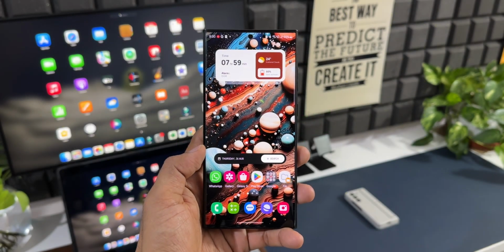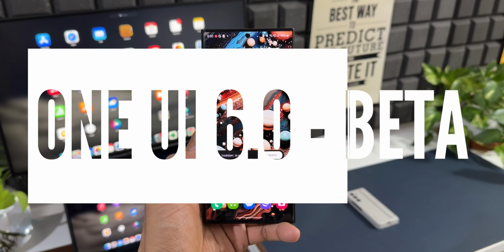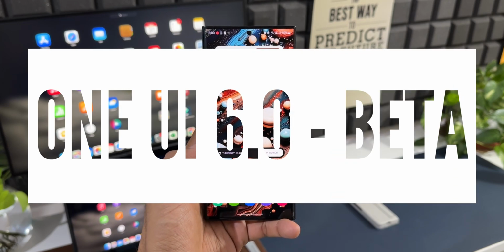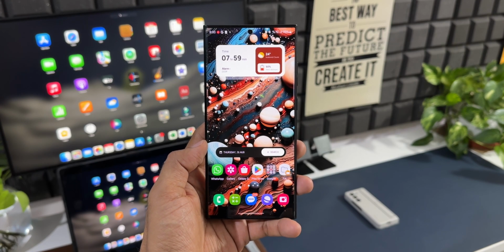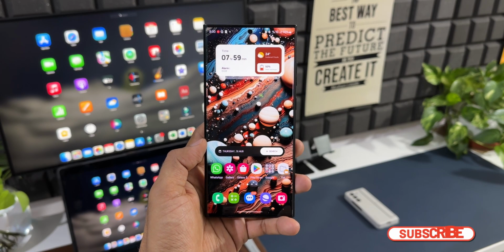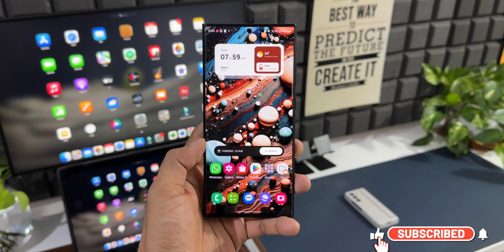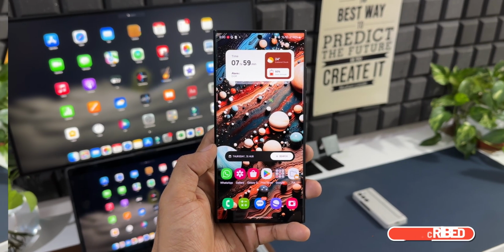Thanks for tuning in. Here is some exciting news for all those of you who are living in India and UK. Samsung has started rolling out One UI 6.0 beta program in these countries. Now, initially, Samsung pushed the beta program in South Korea, US and Germany, and this was much awaited in a few other countries. And now we have got this update in India and in the UK as per some sources.